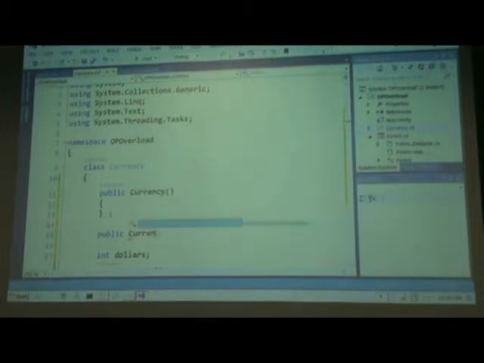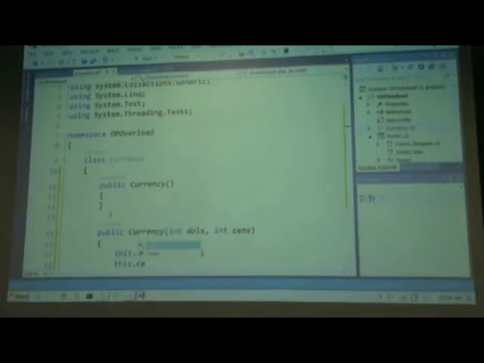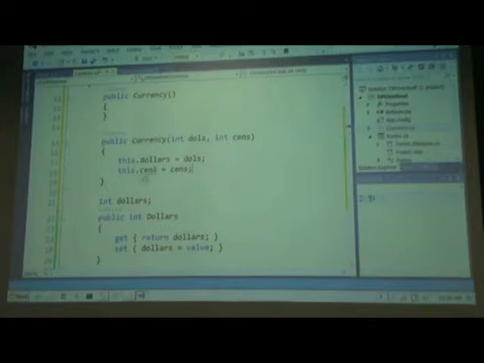So public Currency, let's say in dollars, in cents, and this dot dollars equal to dollars, and this dot cents equal to cents. Anytime we use this keyword, remember that means it will be using the field inside the class, correct? And this one is whatever is coming as a parameter.